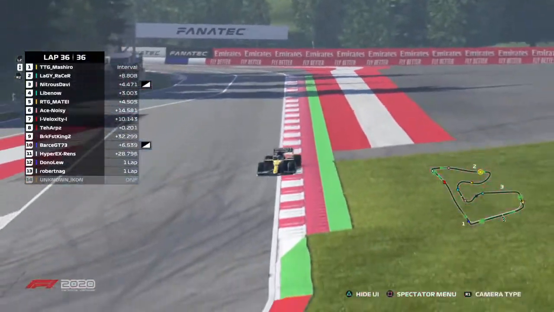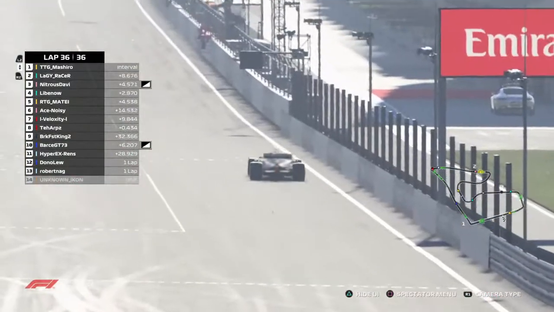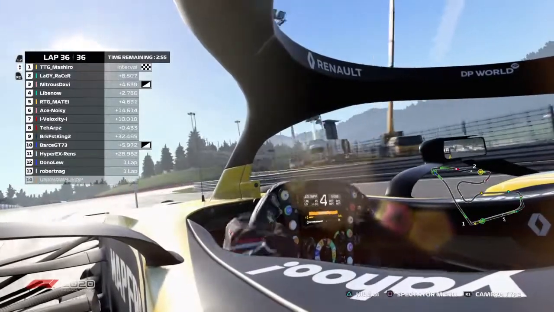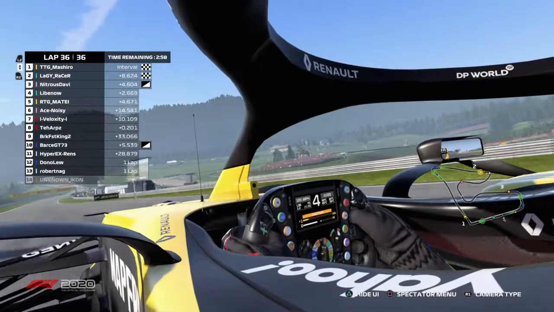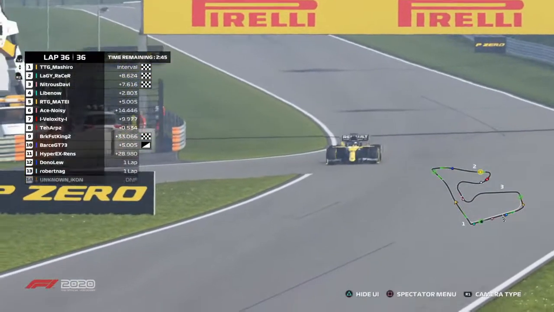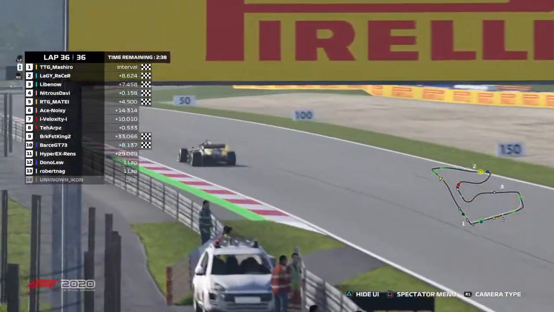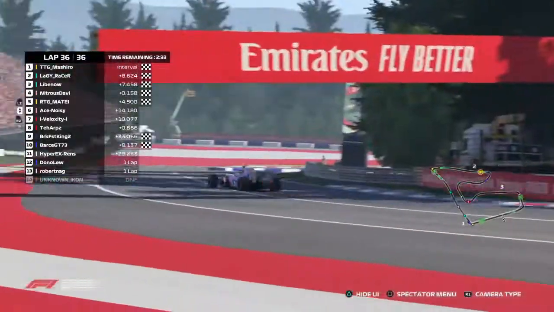But the main story here, pole to win, Mashiro, the Renault driver, wins the Austrian Grand Prix. Oh, what was that? There is your winner there. Laggy getting second, Davey getting third on track, being demoted after a time penalty, Lieb now getting third, Davey getting fourth, Matey fifth, and it is still racing here.